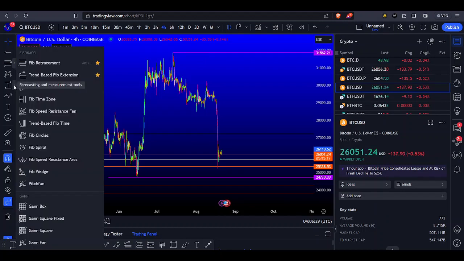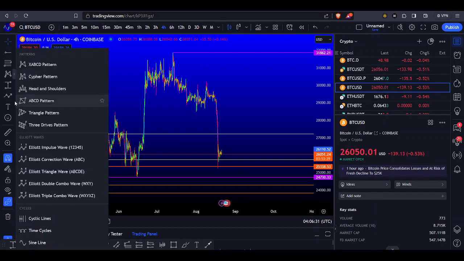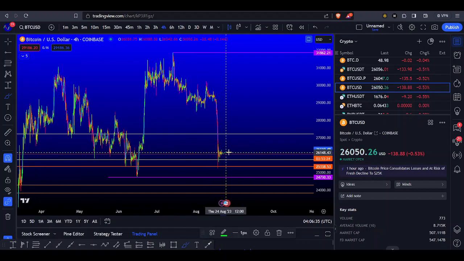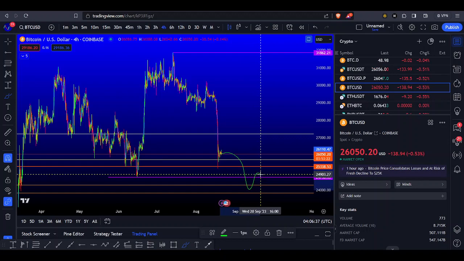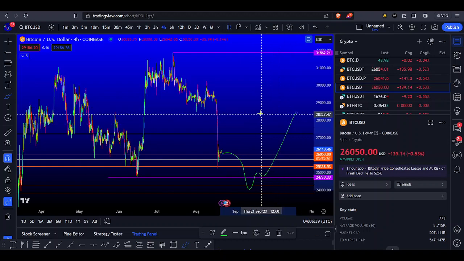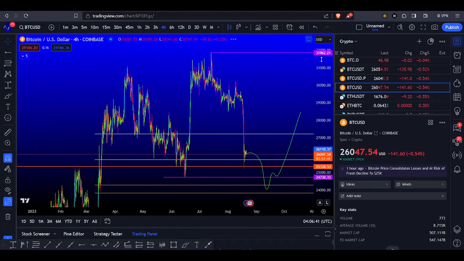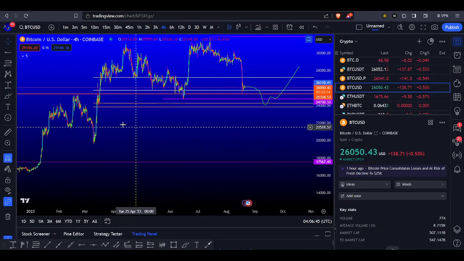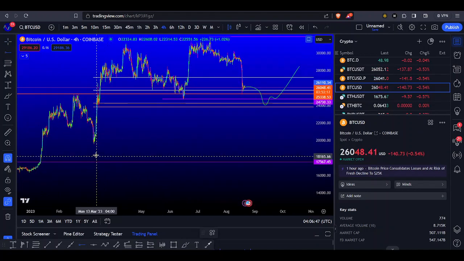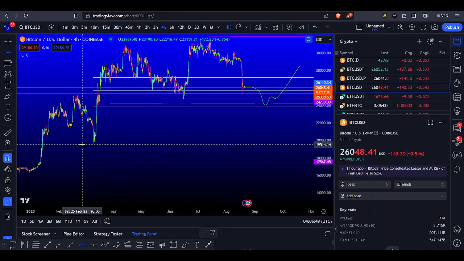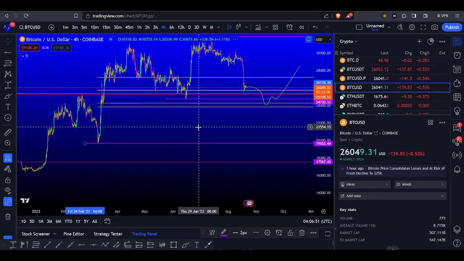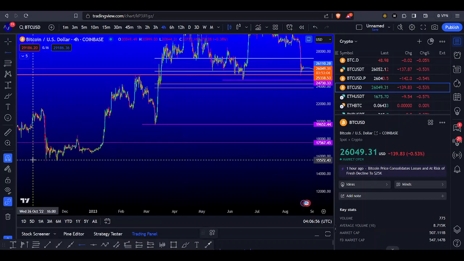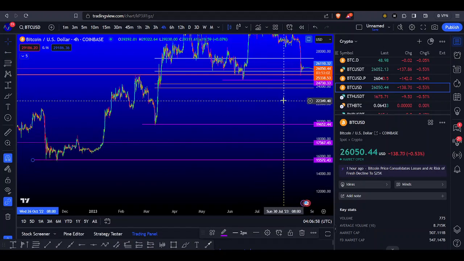Where is this brush tool here? There it is. So price is more than likely going to get pushed down lower. Hopefully it reclaims this support and continues to go higher. If not, there's a lot of key levels on the way down. We obviously have 25,000 marked. If not, we have this level down here marked too, right around 20,000. And if that fails, then last ditch effort is right back at around 15.5, right?